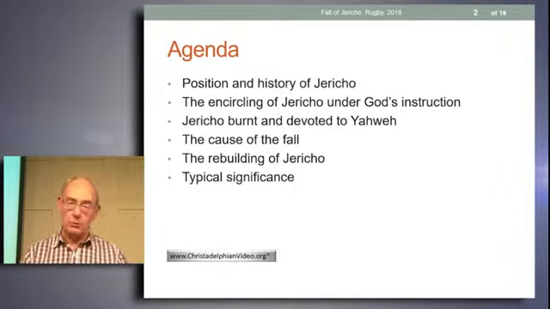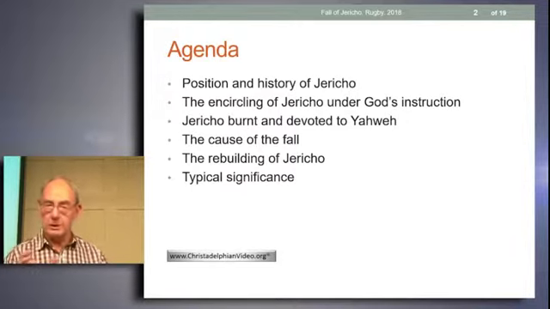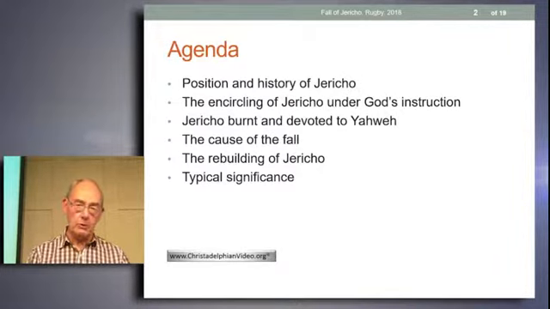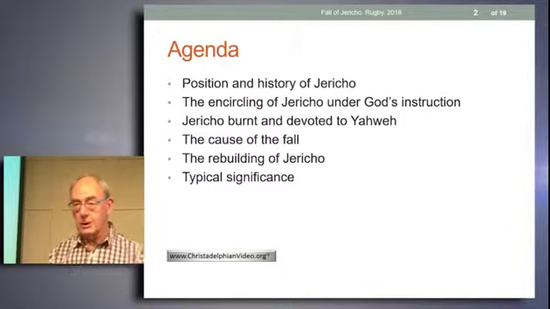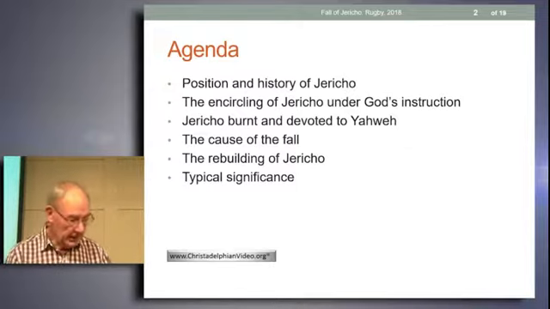Note how Jericho was devoted, that's like the word cursed there in the AV, is really devoted to Yahweh, to the Lord. And then we'll look at the cause of the fall and some issues about rebuilding Jericho, and then we'll look, right at the end, at the typical significance of the fall of Jericho.